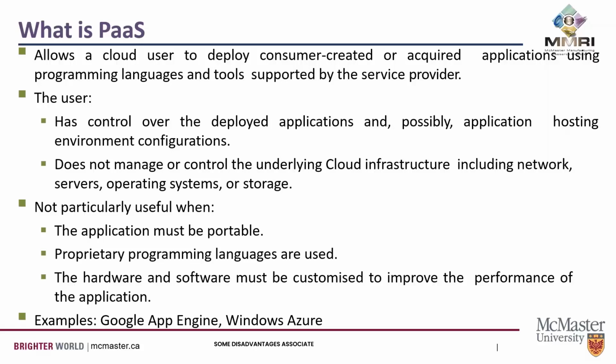However, some disadvantages associated with PaaS are, first, a third party handles your data, so there could be security risks. As the application depends on the host, you may face difficulty moving from one cloud to another. You also may not be able to optimize the PaaS solution for your preferred framework and language. Some very famous examples of PaaS are Google App Engine and Windows Azure.